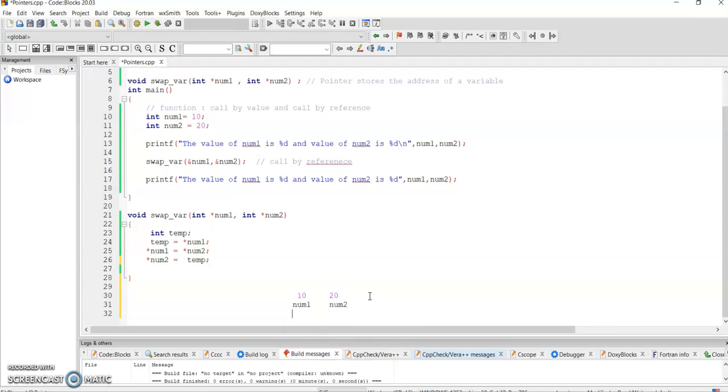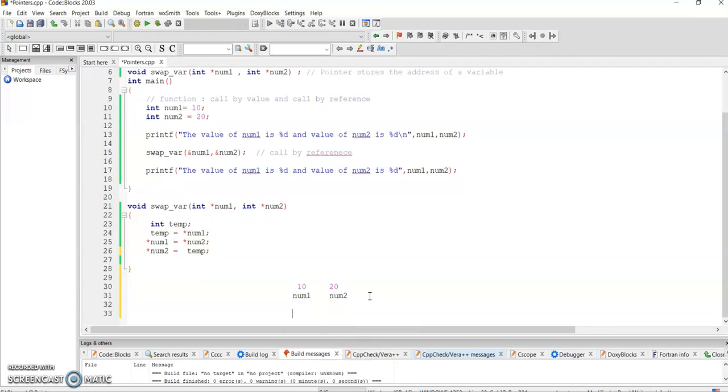Now when I write it like this, I'm saying that I create a pointer num1, and it is pointing to 10.